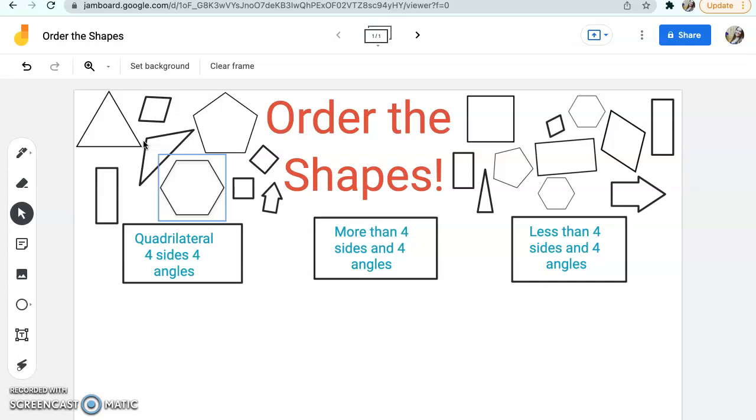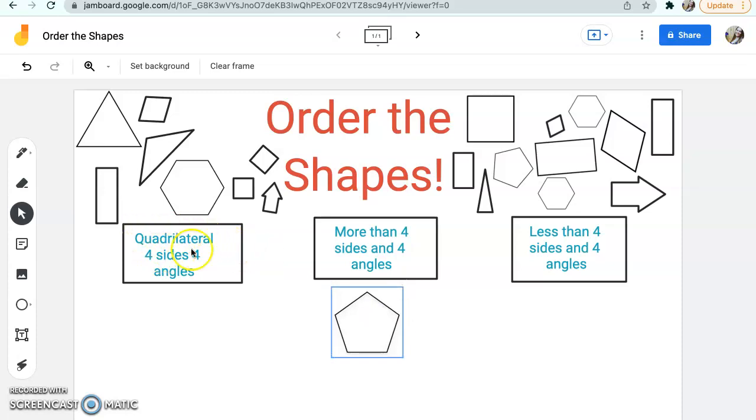This activity helps reinforce students' understandings of the lesson and what classifies each shape. For example, there are hexagons, pentagons, triangles, squares, rectangles, and rhombi, as well as these unusual shapes. Each student will have the opportunity to take a shape and put it under the category they think it belongs.